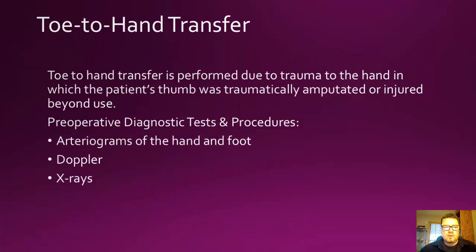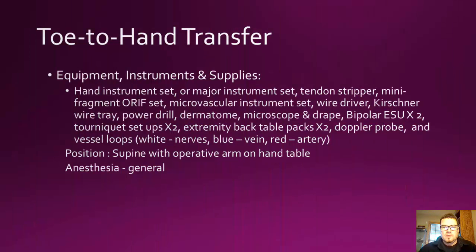Toe to hand transfer we talked about pretty good in class. One of the teams presented that case. And there's your preoperative diagnostic tests. Are going to be arteriograms of the hand and foot. Doppler, we're going to make sure there's good blood flow. X-rays to determine where the bones are. There's a bunch of your equipment.